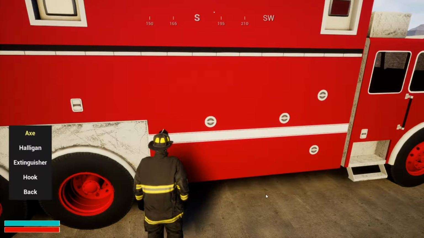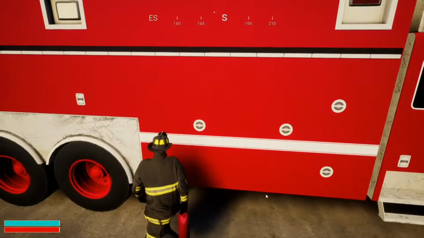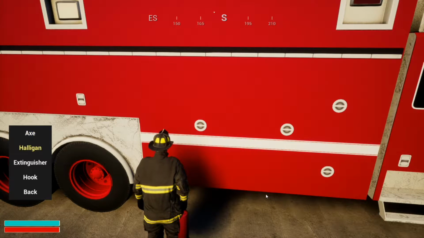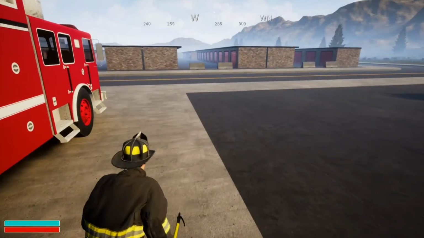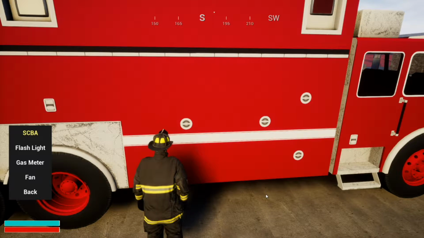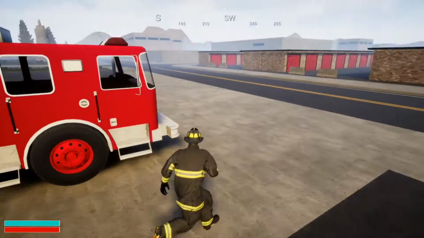Let's put that back. Hand tools. Still got an axe, halligan, an extinguisher as well, a hook. Do some ventilation. We have that up here. And we got still a CBA, flashlight, gas meter, and a fan. So I like this one as well.